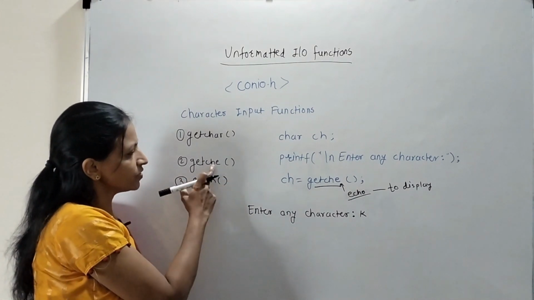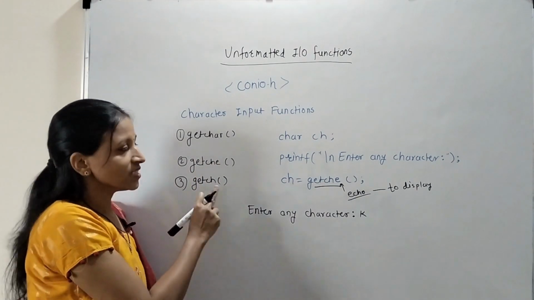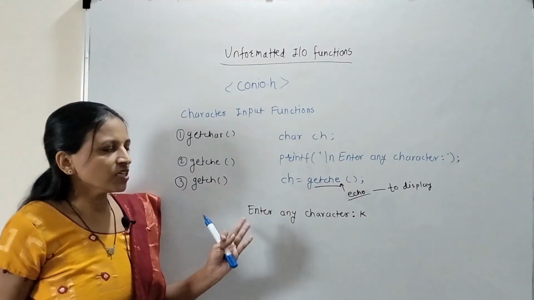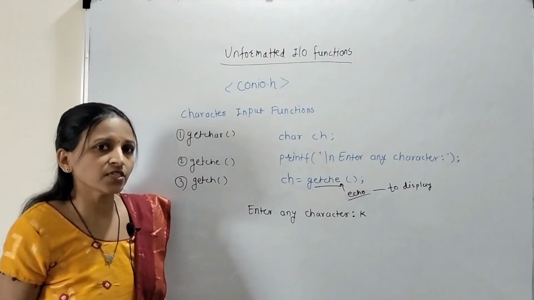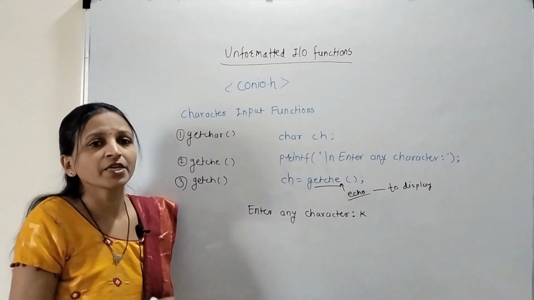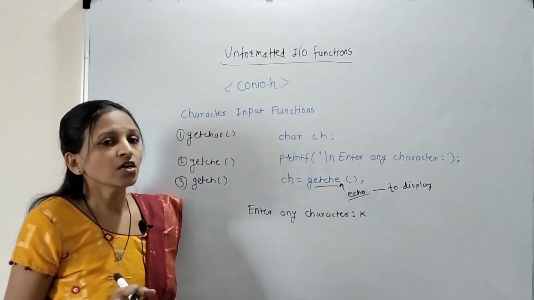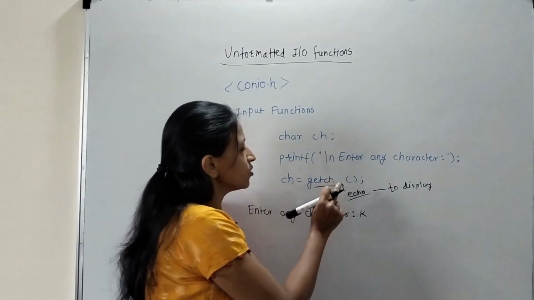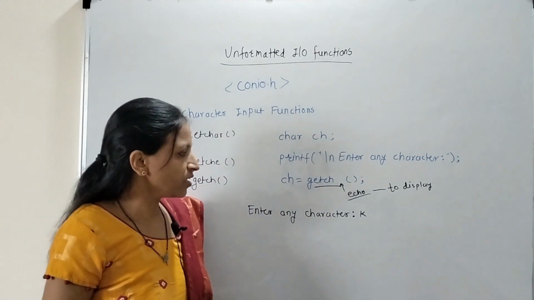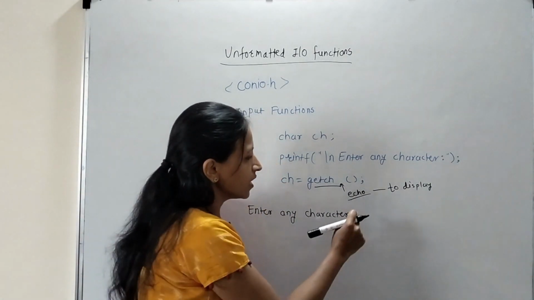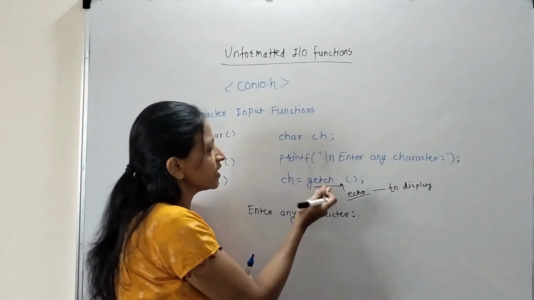Okay, getting? Now the next function under the same character input functions is getch. Now see the difference here: getch, here getche, means e is absent here. The working is the same, but the only difference is that the character will not get displayed onto the screen. Means it will not echo the character to the screen. Suppose the user is entering k, that character will not get displayed onto the screen. It will get stored inside ch.